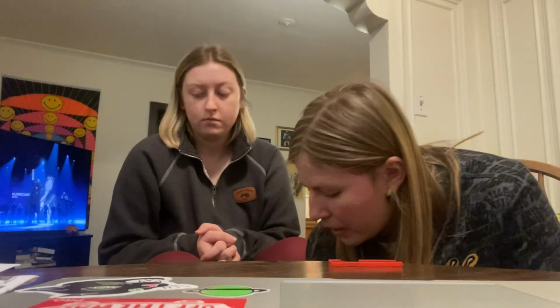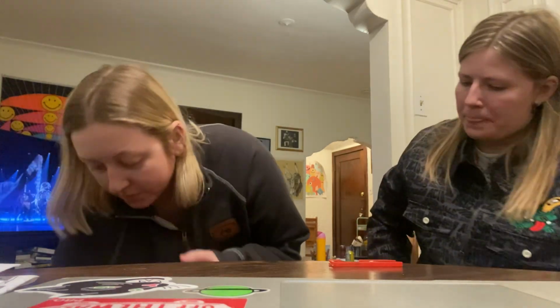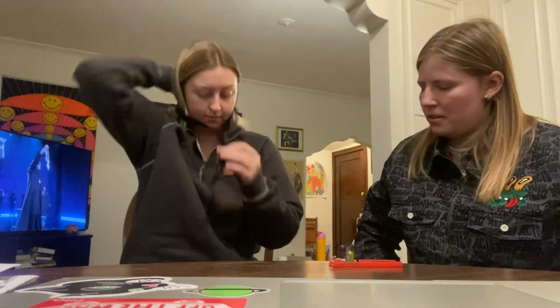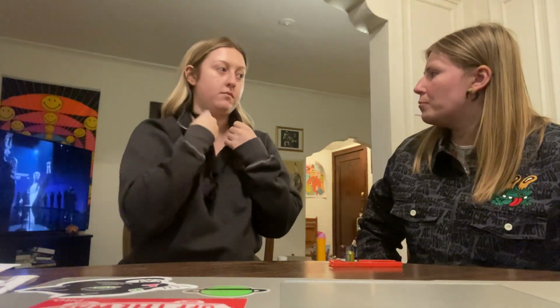Next thing we're going to do is put on our neck strap first. So if you'd like to grab that, put it on. You always want to put your neck strap on first, just so that you don't drop it.